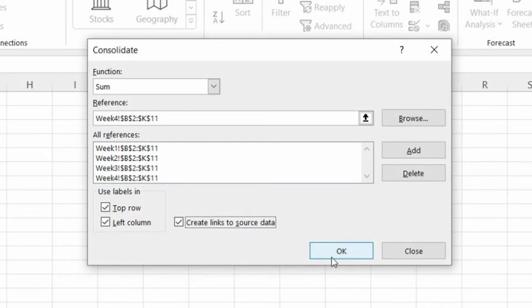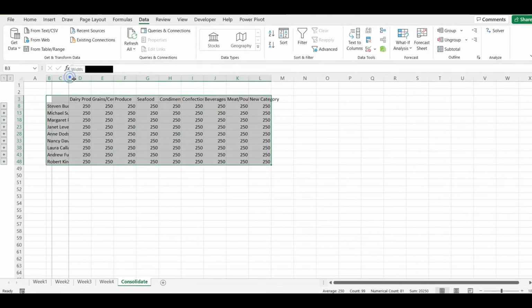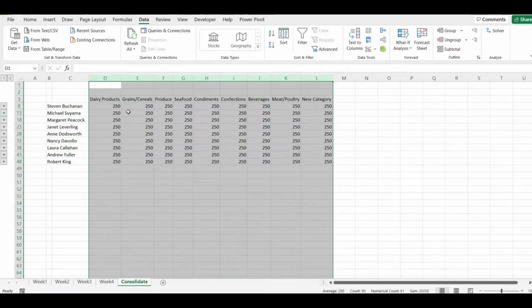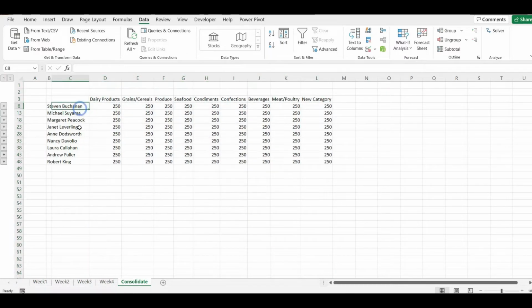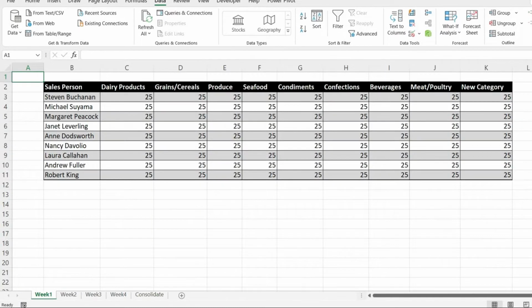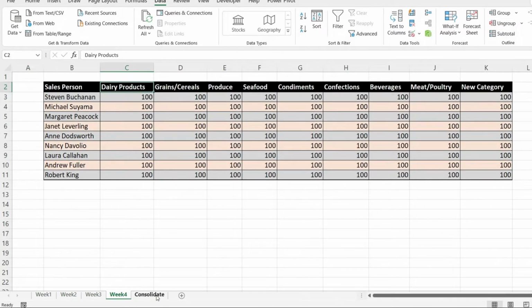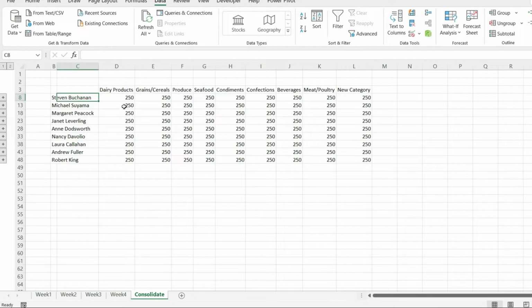Now I click OK. Look at that. All the salesperson's information across the different products have been summarized. So you could see week 1, 25, 50, 75 and 100 adds up to 250.